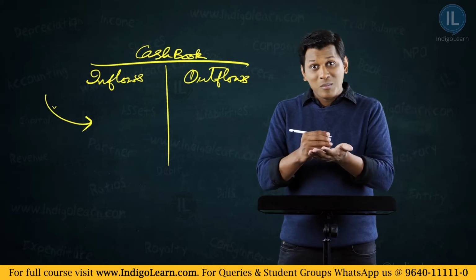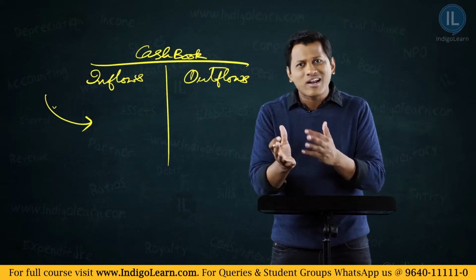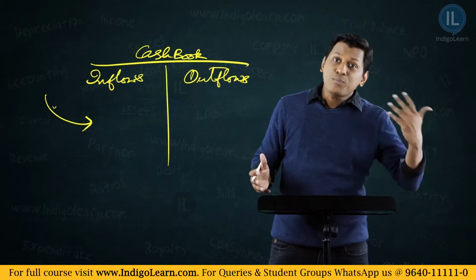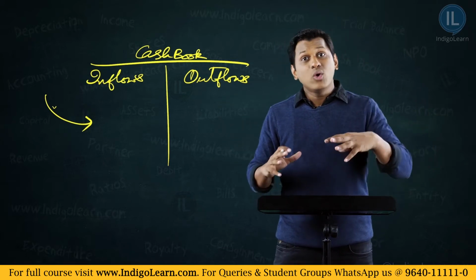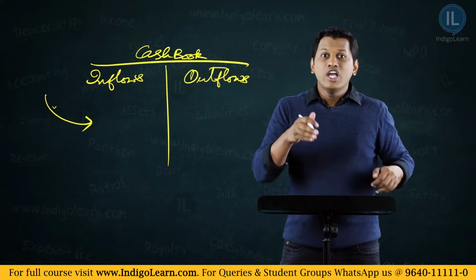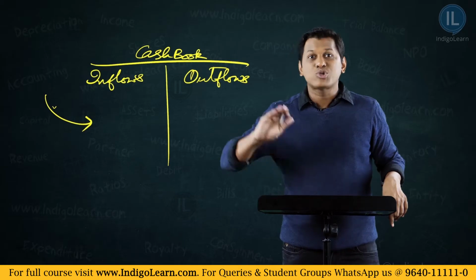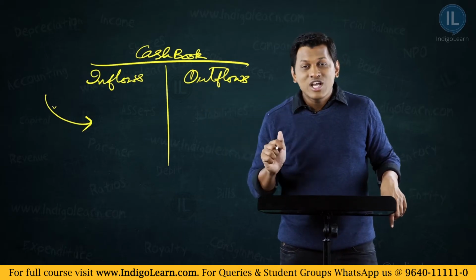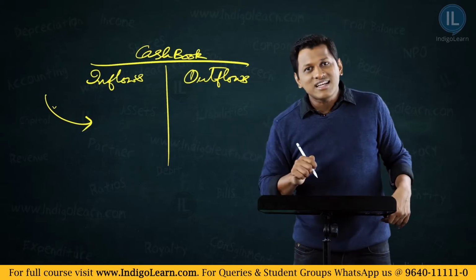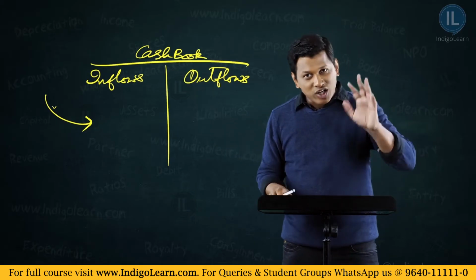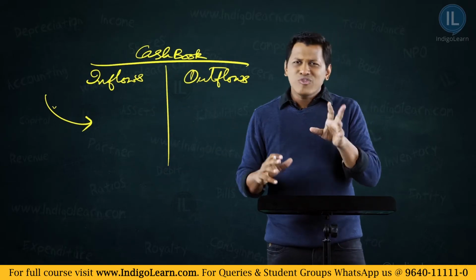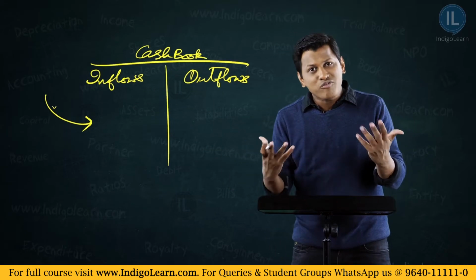So one is making a mistake of writing a wrong number. The other one is not writing it at all. Well, the other possibility is maybe you are writing something which is received, probably should have been written here, you are writing in some other book. Maybe it shouldn't have gone into some other book, but you are writing there. So it should have principally been written here, but you are writing it somewhere else. That is also possible. You recorded, but recorded it somewhere else wrongly. So friends, that way mistakes can be of many types.